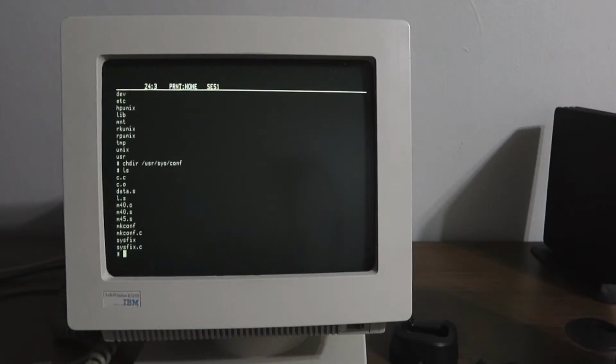Let's see here. So we need to make config. And then I just need the list of things that we put in here. Okay, installation. I should have this memorized. So we want RK, HP, TM, TC, 8DC, LP done. And then now we can relink the kernel. And hopefully we still have enough memory on the system that this is not going to be a big problem. If it is, we'll get clever.